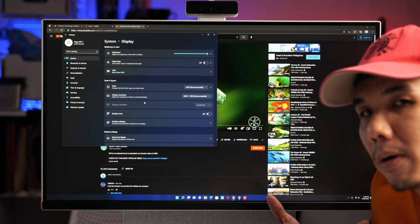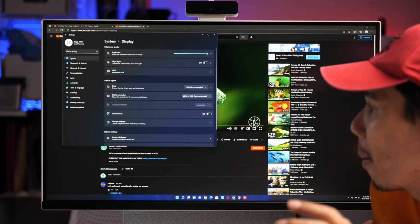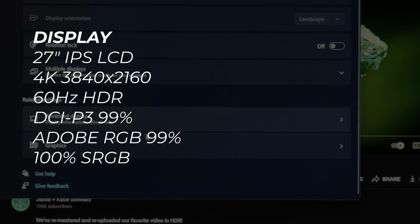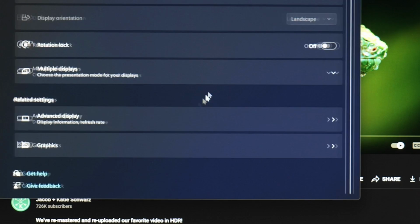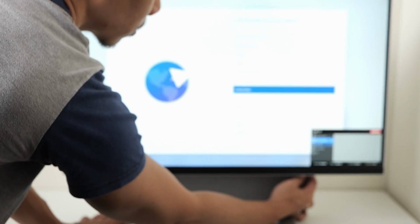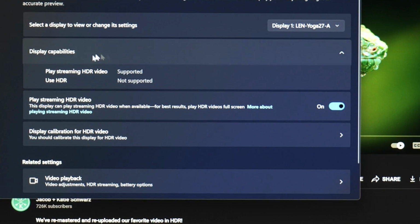I'm showing the display properties page, and as you can see, it runs at a native resolution of 3840 by 2160. So you're getting that sweet native 4K resolution, a native refresh rate of 60 hertz, and you can see that right here. It also supports HDR streaming, and I'm gonna show it to you right now. So over here you can see that this display is capable of playing streaming HDR video.